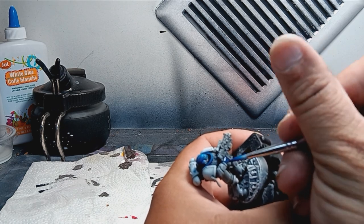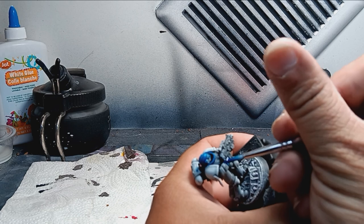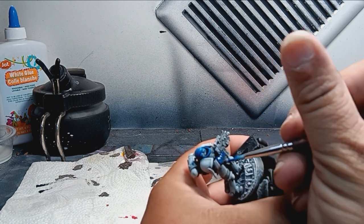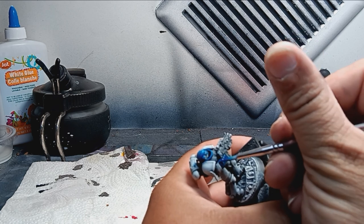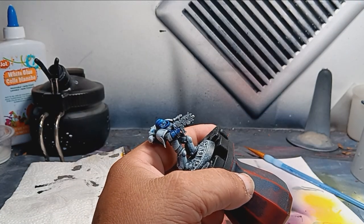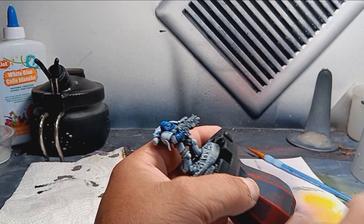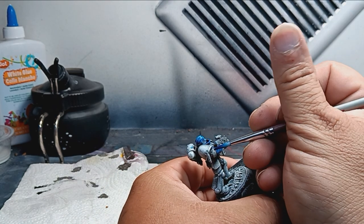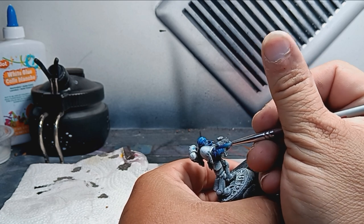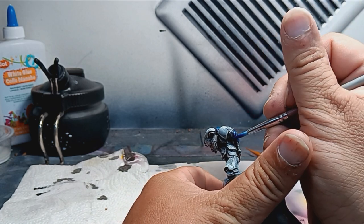Oh, this guy's a commission painter. He paints all the time. Let's see what he's doing. And as a commission painter, I can tell you it's not as fun as it sounds. At that point, it becomes a job. And it's most likely not going to pay your bills. Entering competitions won't pay your bills.